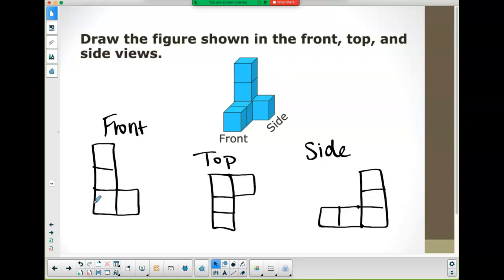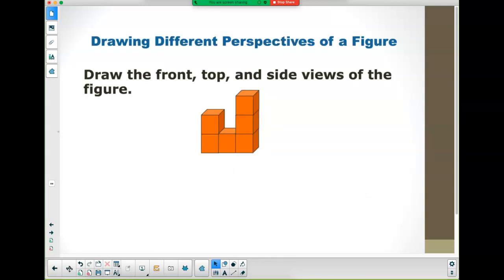How many of you are like, this is kind of hard? It's easier with this. Is it easier that I'm holding this in front of you? For some of you. Okay, some of you are like, this wouldn't be that bad for me. Some of us can't visualize it very well. Okay, here's the next one. See if you can draw it on your own, and then I'll show it to you. So try drawing the front, the top, and the side view.